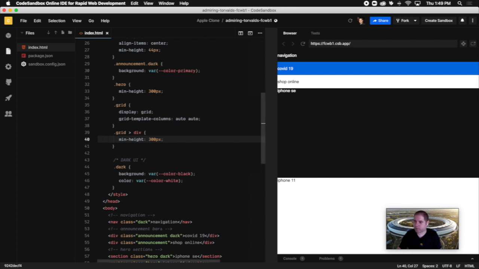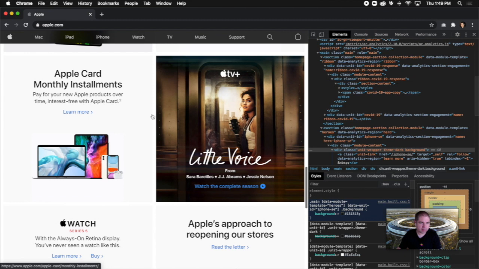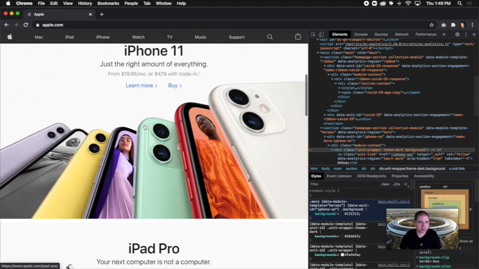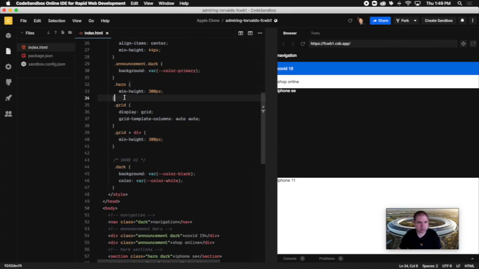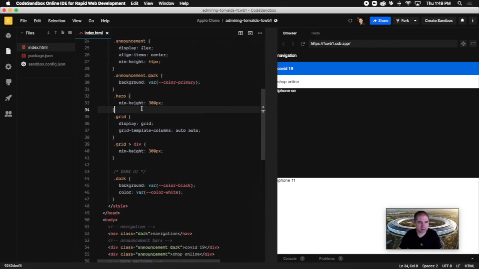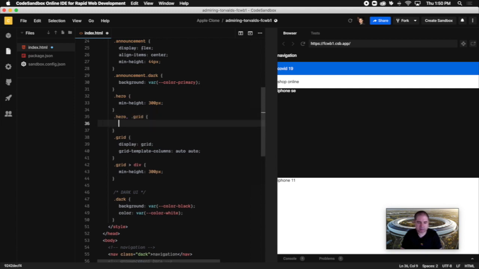So if I go back to the website, I noticed that they have this white spacing between the grids and also between the sections. So here, here, and then here. So let's add that. The way that we're going to do this is that every time I have a hero or a grid, I want to do a gap between these elements.